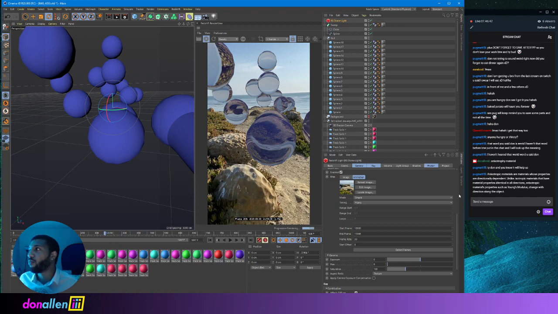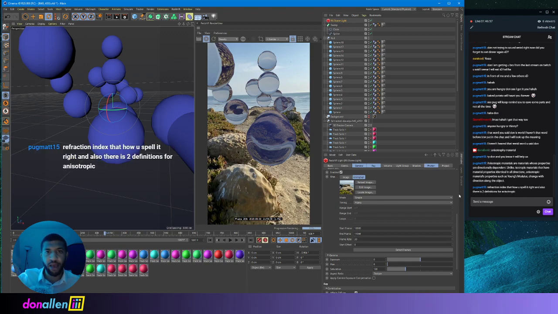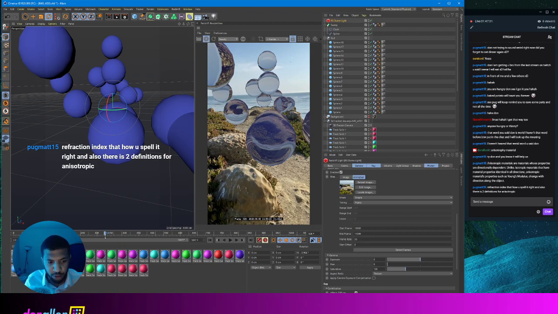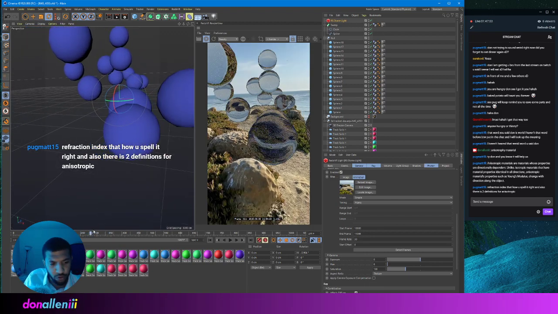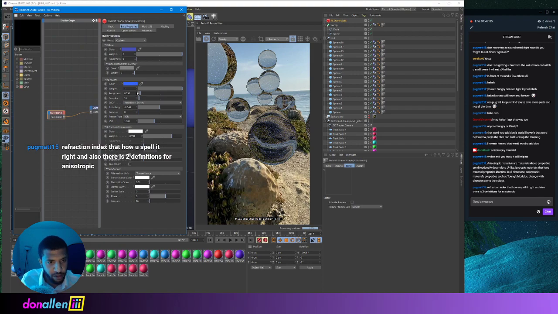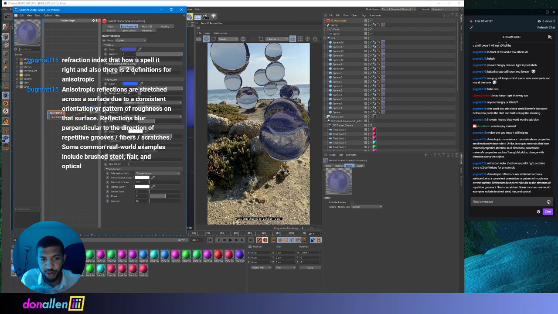I'm trying to think of an example. If you've ever seen a piece of metal and you've seen light shine on it in real life, anisotropic materials, according to this definition, mean that the light can bend off of it in a different direction than it came in. So that creates a very specific look on how light interacts with the object. It's so cool, man. I love this stuff, if you couldn't tell.